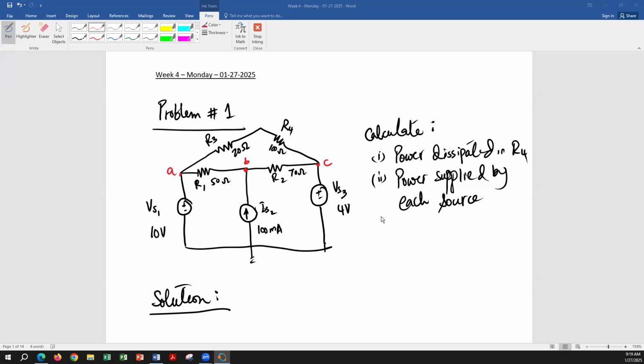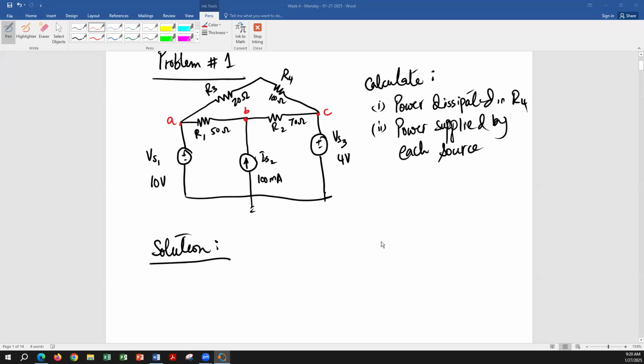You don't apply KCL to a node for which you already know the voltage. Over here, the only node that you don't know the voltage of is node B. You know the voltage of node A and node C. If I give you this in an exam, I mean, this question is so easy, but I can see that nobody is going to be able to do it correctly. All right. All you have to do is what? Ohm's law.